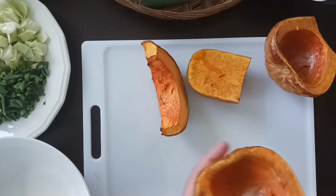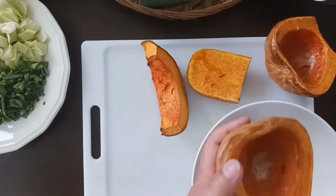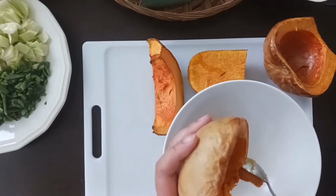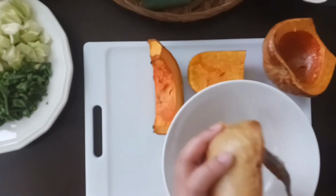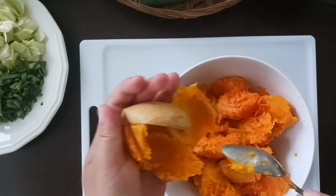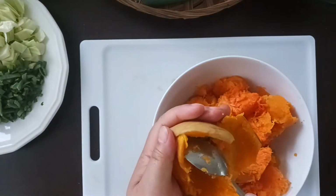Once your pumpkin or squash pieces are completely cooked and cooled, it's really easy to scoop them out for pureeing. If you don't have a blender, you can mash them with a fork and try adding a little broth to make it go easier. Once you've got it all mashed or blended, go ahead and set it aside for later.